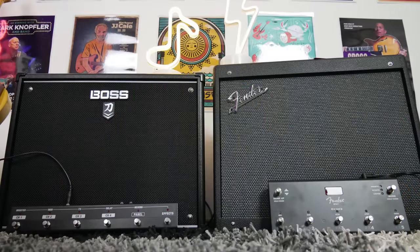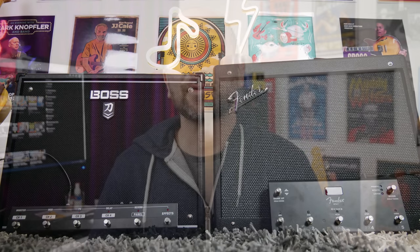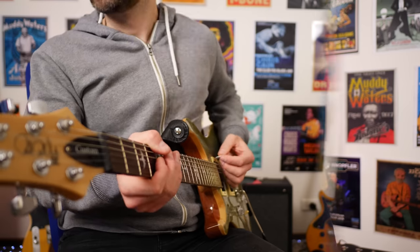So overall, I'm going to give the usability and functionality to the Fender Mustang. Having that LCD screen on the amplifier, being that it's a full-blown digital modeling amp, makes it easy. I don't need to connect it to the app on my phone. I don't have to connect it to a computer or anything like that. I can just simply use the amplifier to get every possible combination of sound. I think that's pretty cool.